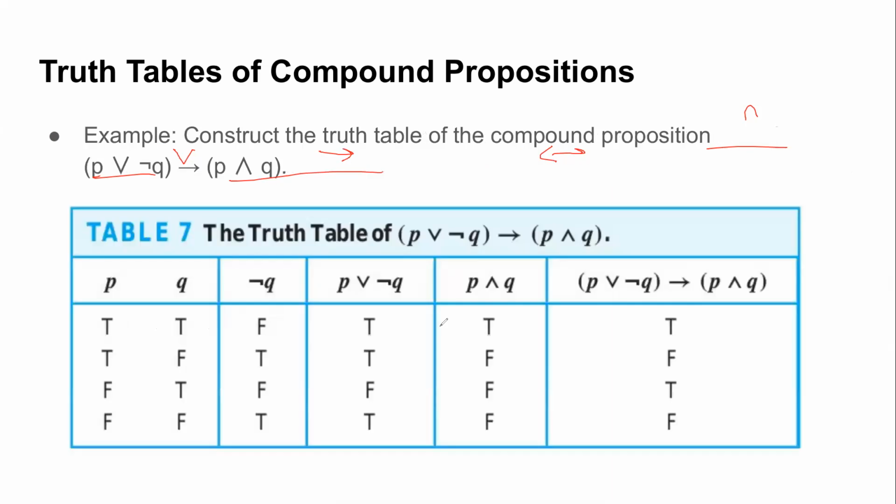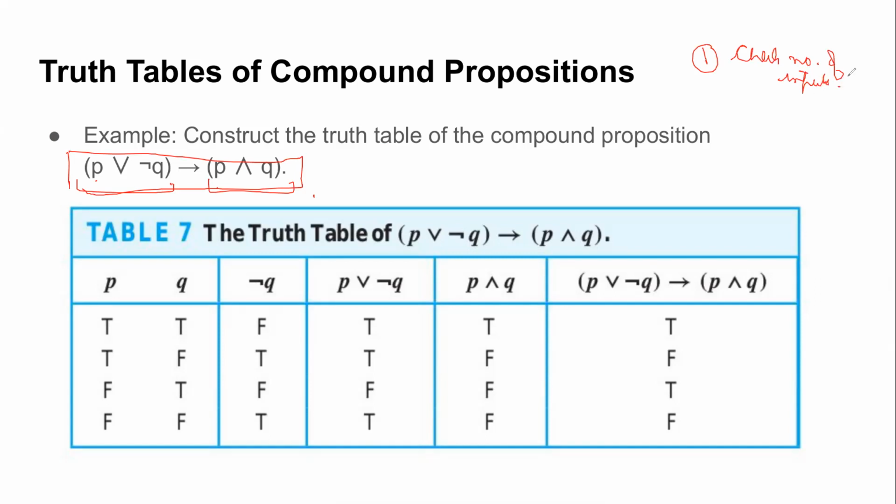There's a very simple example of a truth table that they have given here. You have two simple propositions: P or not Q implies P and Q. So how do you solve such compound propositions? As I mentioned yesterday, you can do this using truth tables. In truth tables, first you look at the compound statement and see how many inputs it has. The first step you should always do is check the number of inputs.